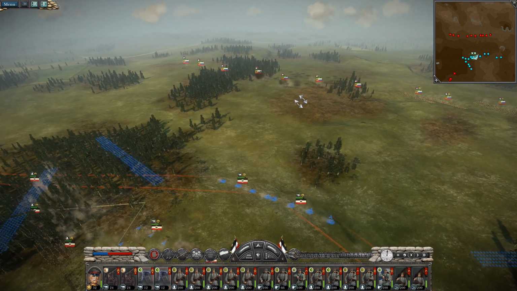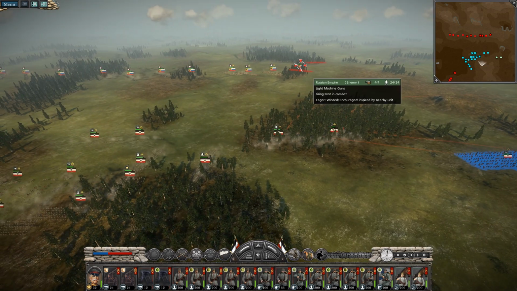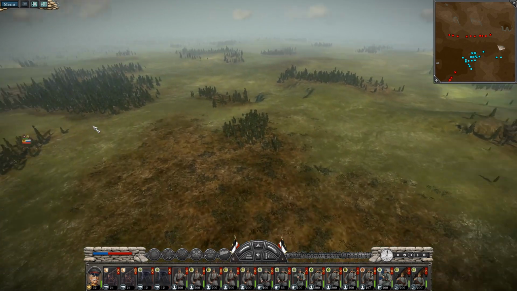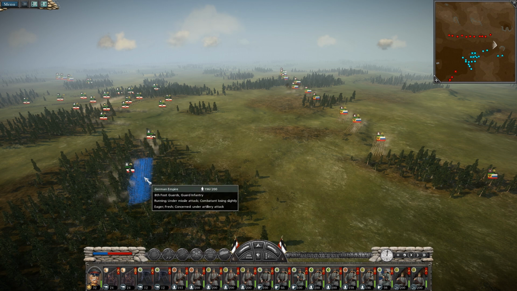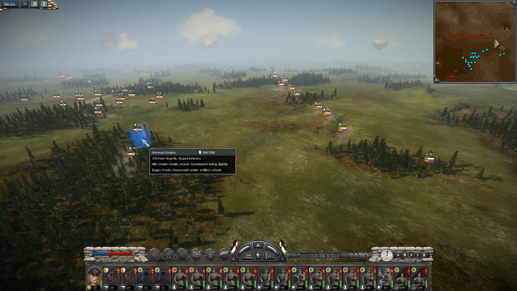Machine guns should be within range. I've got my mounted infantry ready to move in on their light machine guns. We're going to move off to this side, and we're going to move around. Their machine guns have opened fire, and they're hitting my guard units. They're going to tear them up if I don't do anything about it.